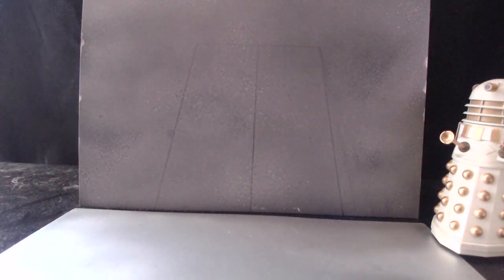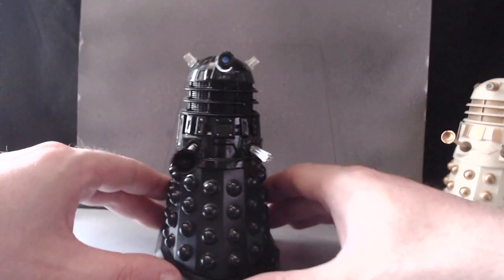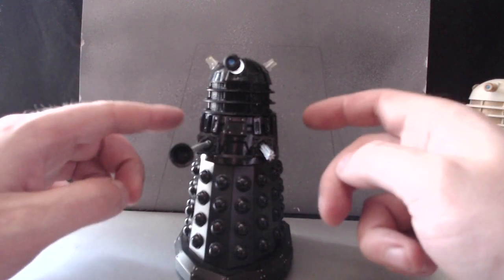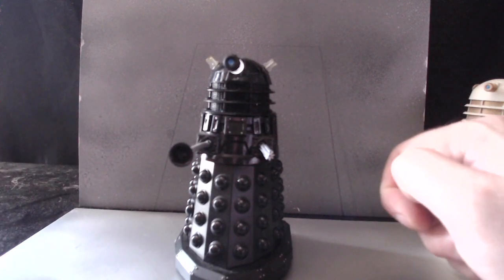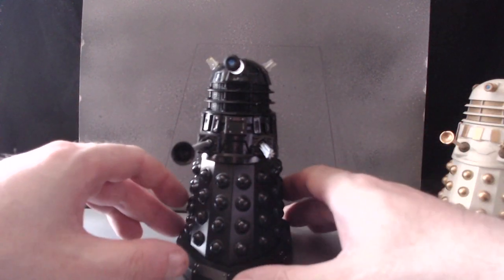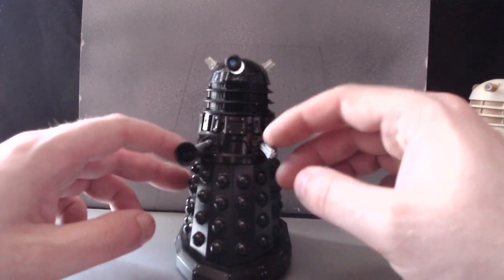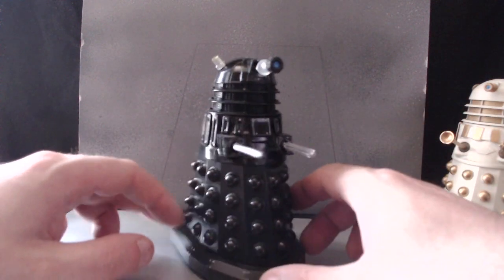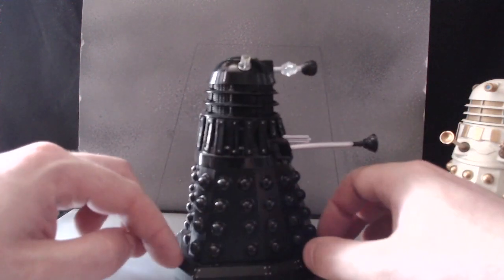Okay, and lastly, right. I know I said that I don't really have a favourite, but this one probably would be my favourite if I had to list one. Now you're thinking, hang on a second, that's just Dalek SEC. No. This is a custom Dalek SEC, because you'll notice he doesn't have the fat skirt. This is a repainted slim Dalek, which are becoming more common now, thankfully, with the B&M sets. But yeah, I love this guy. Look how shiny he is. He's absolutely gorgeous.